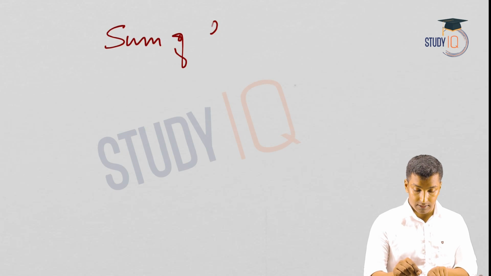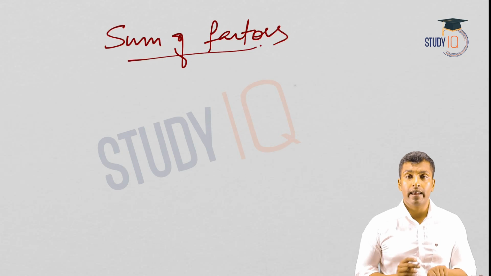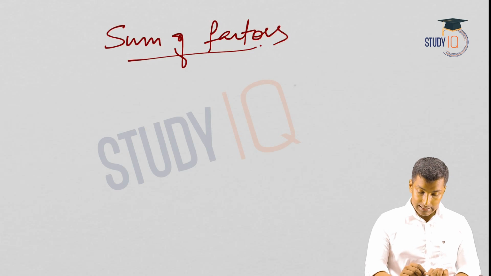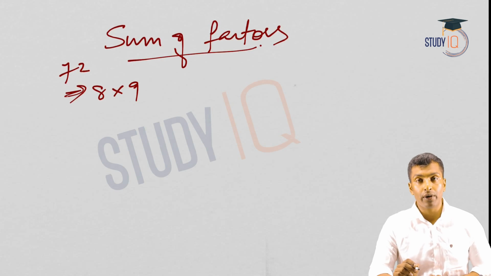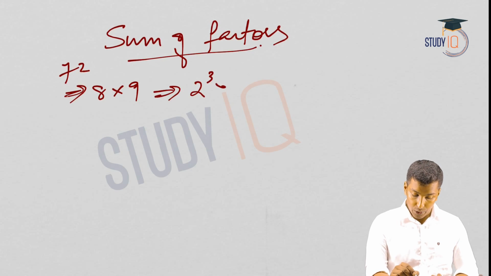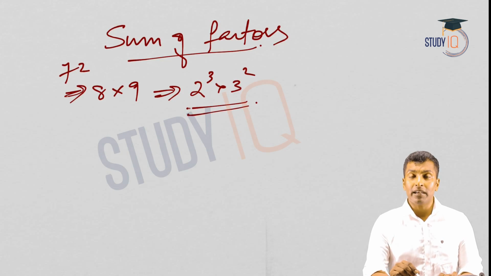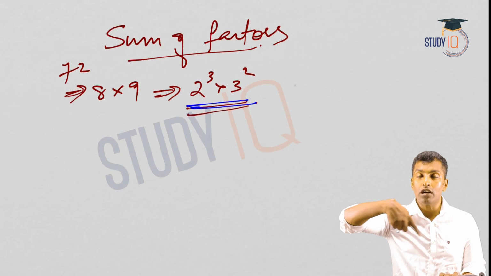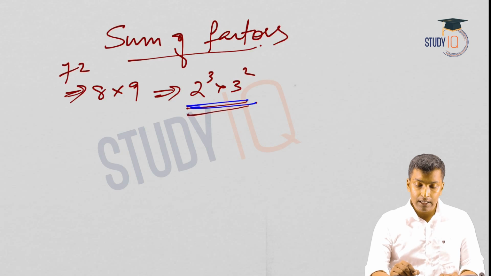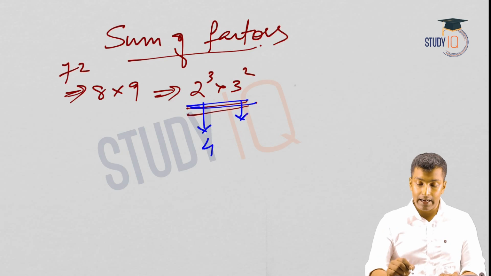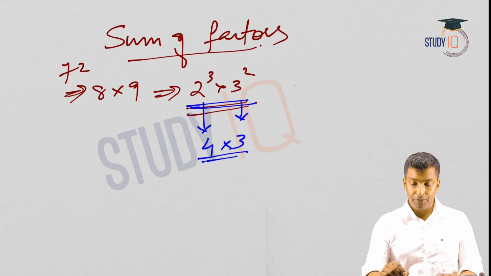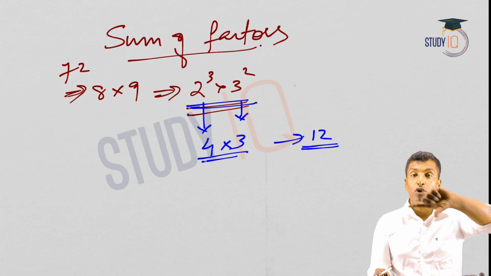Okay. The next concept is sum of factors. We have discussed this in detail. Let's take one example, 8 into 9, or let's take this number 72, which you will write as 8 into 9, which ultimately you will write as 2 cube into 3 square. If I ask you how many divisors there are, it is nothing but the number of ways in which you can select from this, the total combination. Since there are 3 2s, I'll write it as 4 because n plus 1. Then there are 2 3s, I'll write it as 3 because n plus 1. So total factors, that is 12. But what I need is the sum of those 12 factors.